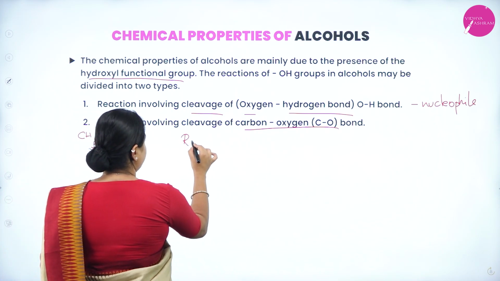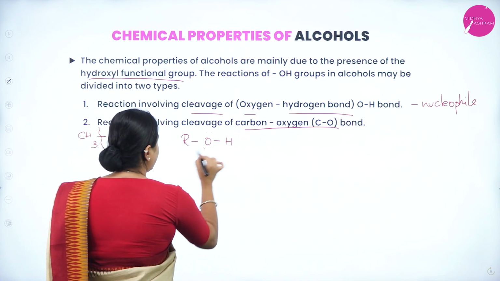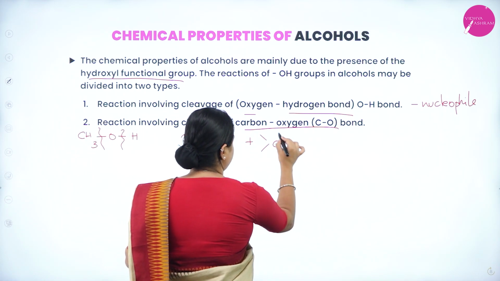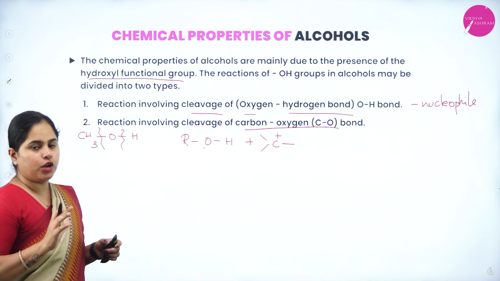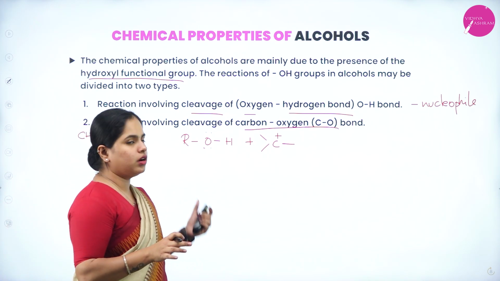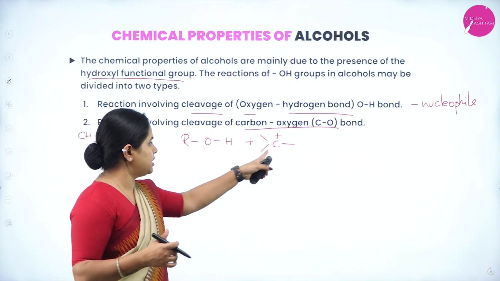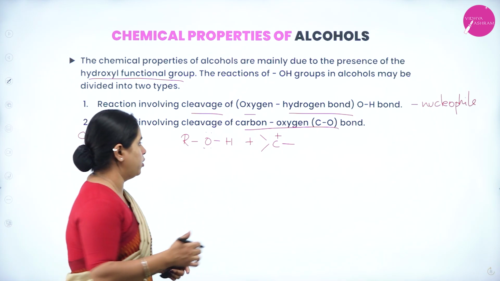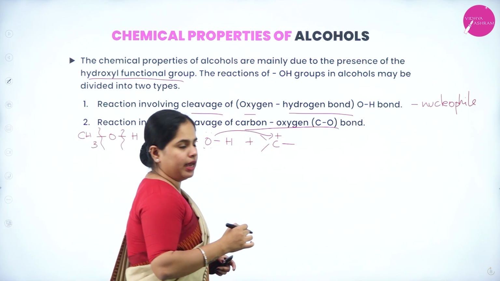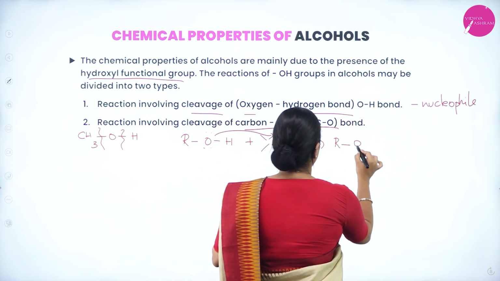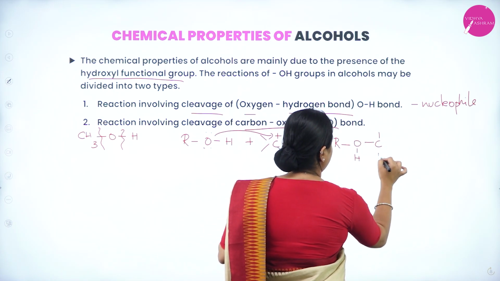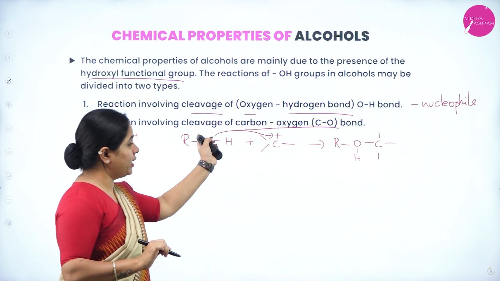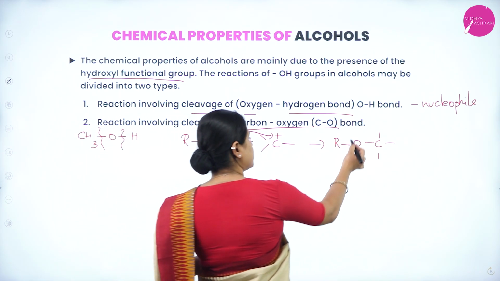Let's take an example of an alcohol. The general formula I have represented here, and the oxygen will have two lone pairs of electrons. And a carbocation is present here. In the first case, when the oxygen-hydrogen bond is going to break, your alcohol will be behaving as a nucleophile. As you can see, there is a positively charged species, that is a carbocation. So the alcohol is going to act as a nucleophile now. The electrons will be donated to the carbon atom, and what will be formed? RO, with the hydrogen already there, and the carbon. Now, what will happen to the positive charge? As you can see, the oxygen is donating the electrons to the carbon, so the oxygen will get a positive charge.